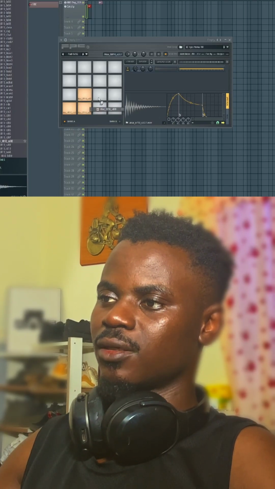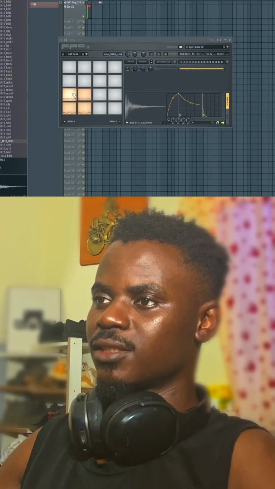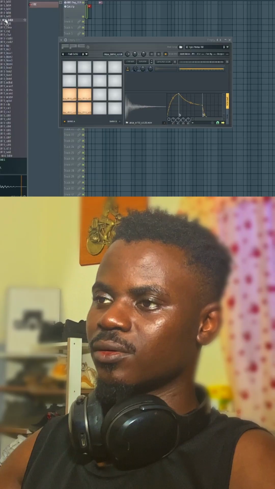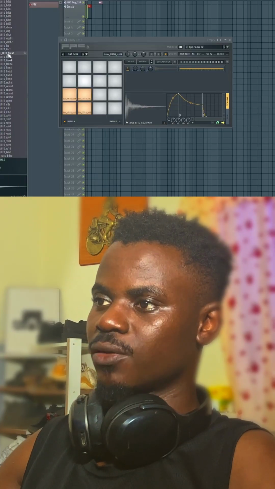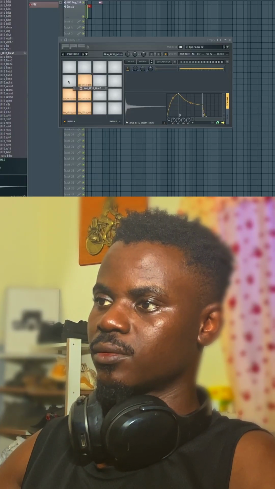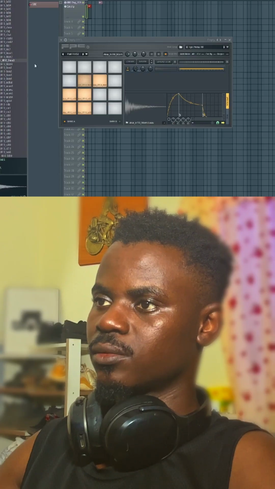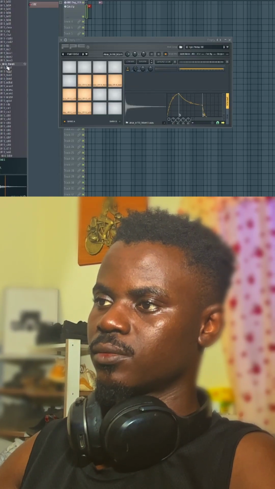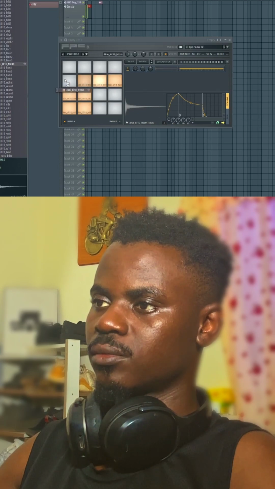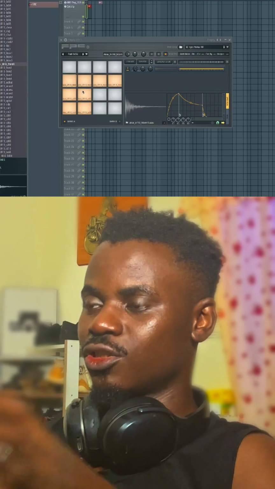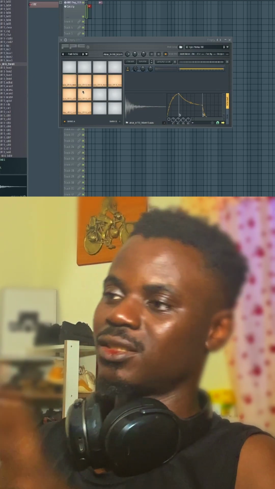And another snare. Let's say I want a tom. I'll just pick random stuff. I believe you get the point. You can just left click and drag.